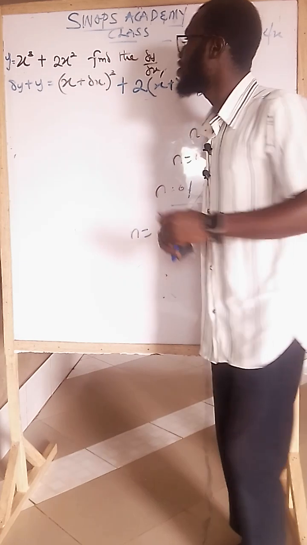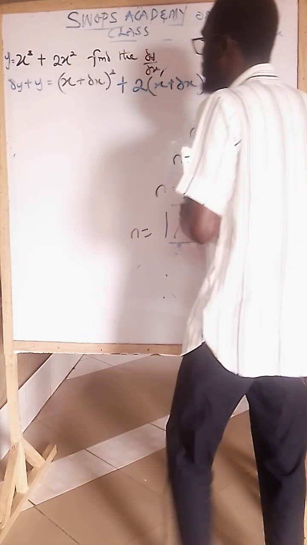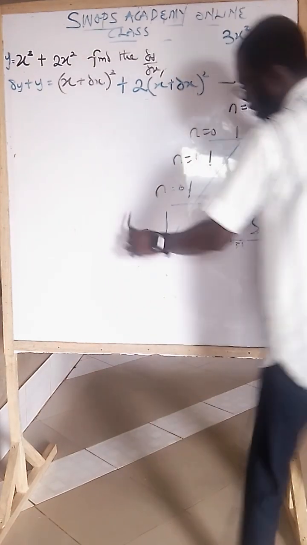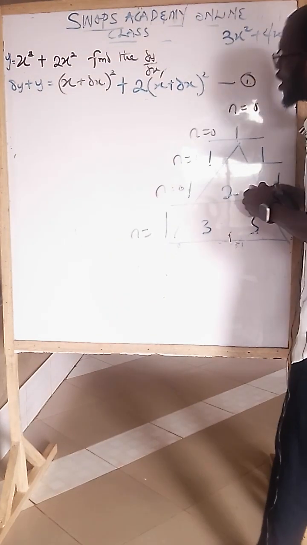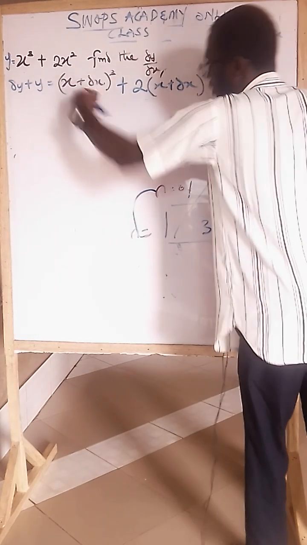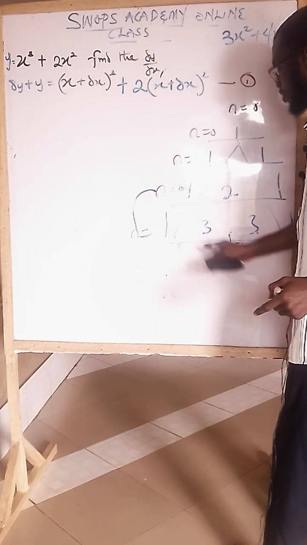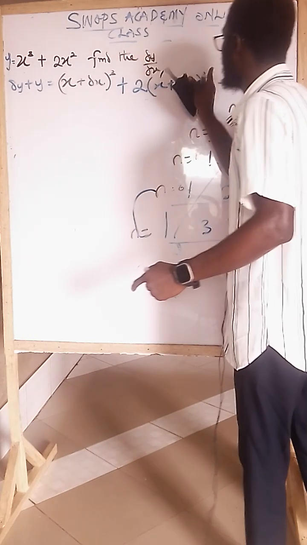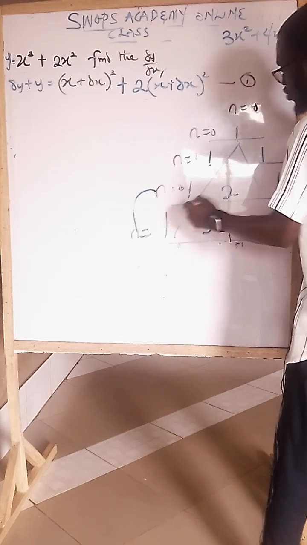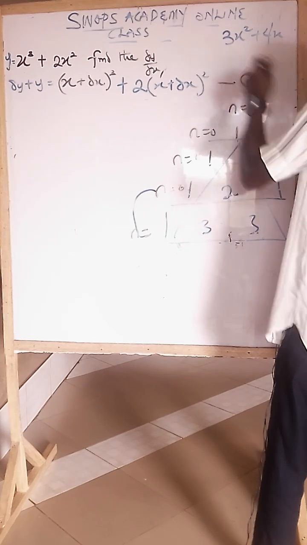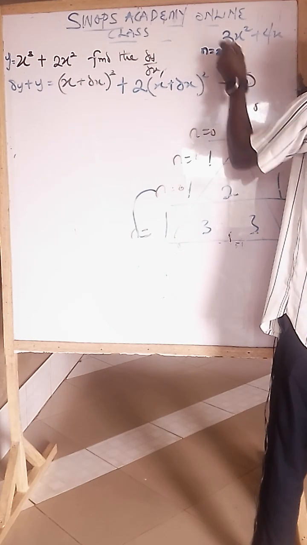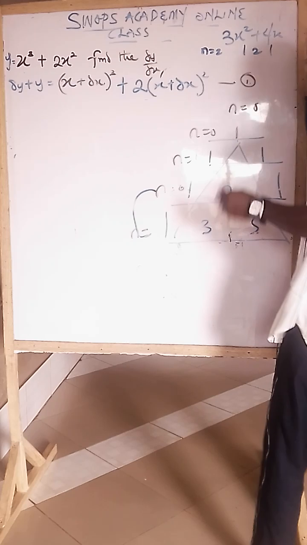Are we together? Now, the next thing to do here, since we have gotten this and we have known what to use, we are going to use 2 things. When we get here, I'm going to make use of 1, 3, 3, 1. When I get to this n being 2, I will use 1, 2, 1. Now let me note that for n 2, it will be 1, 2, 1. Then for what?